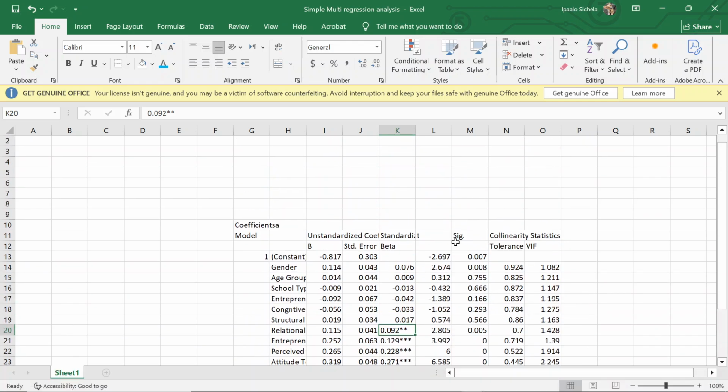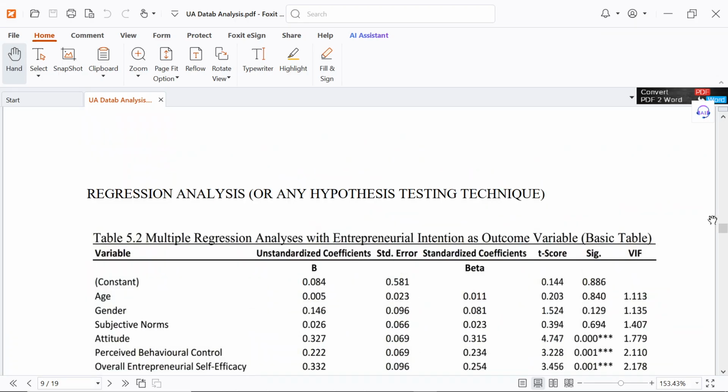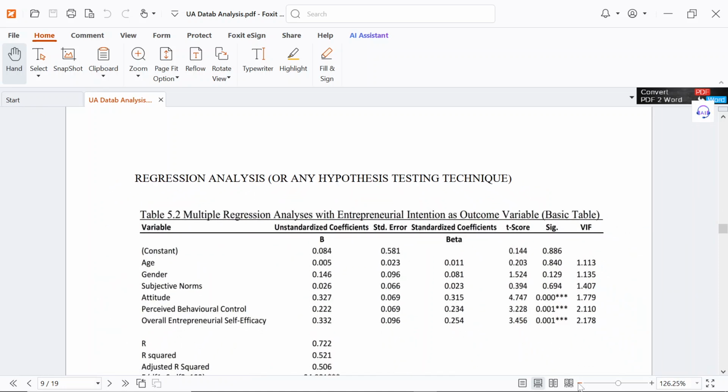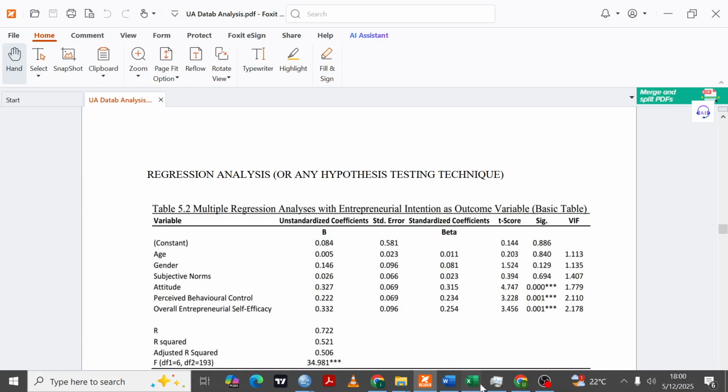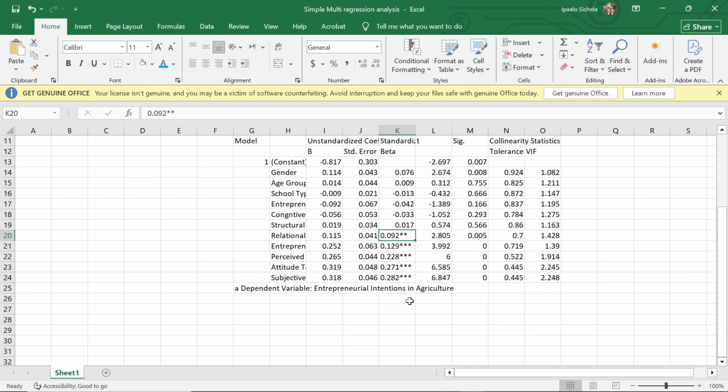Okay, let me just pause this video. Okay, so for simple multiple regression, the table has to look a bit like this. I could have put the asterisks with the sig values, but this is also okay.